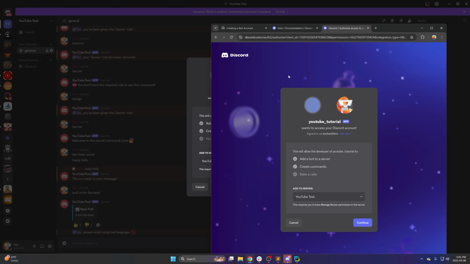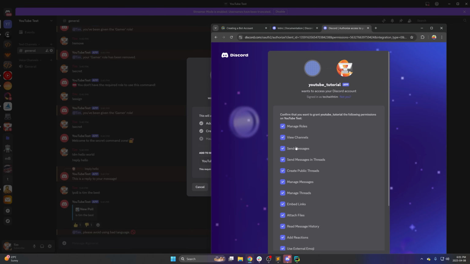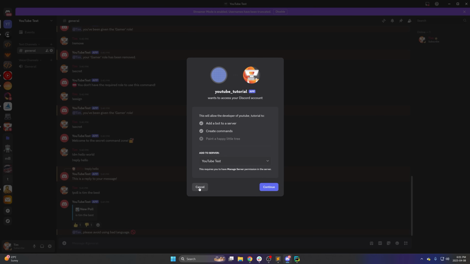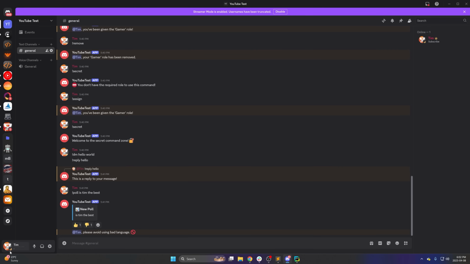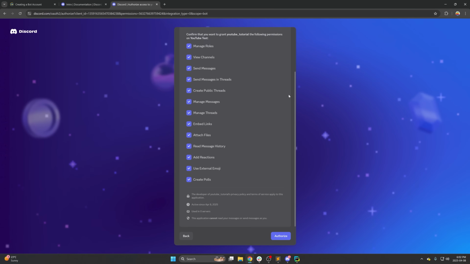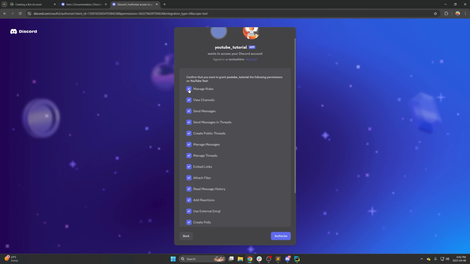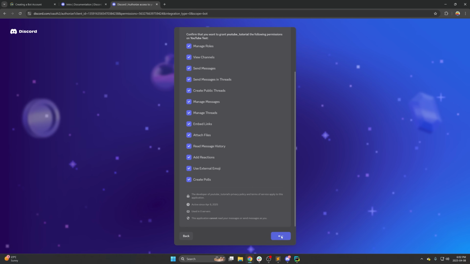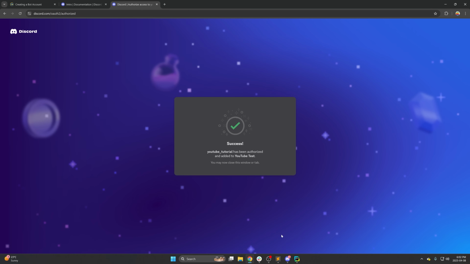Now, if you're unfamiliar with how to make a new server in Discord, let me show you. And also, again, it shows us the permissions this will have access to. The way that you can do this is you can just go here to this kind of new button once you open up Discord and just make a new server. Once you make the new server, then it's very easy to add this, okay? So I'm assuming you guys figured that out, but I just wanted to quickly mention that. And then you can see that we can actually remove permissions if we don't want the bot to be able to access something. And we'll go ahead and press on authorize.